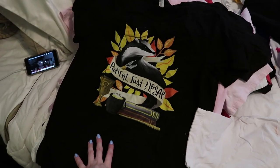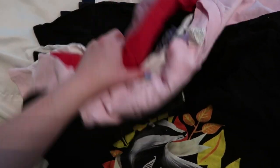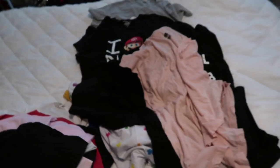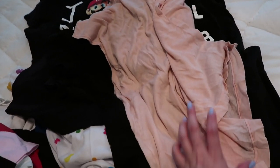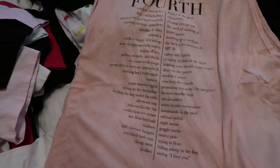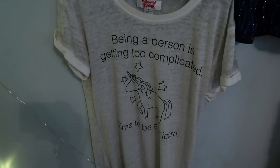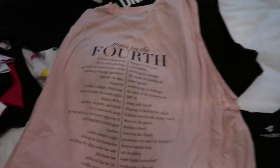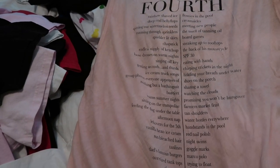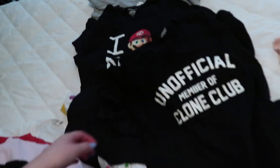Okay, this pile is my keep — so many shirts I love that I can see myself wearing. This pile is definitely donate. Some were really hard, like this Wildfox shirt — it says 'Being a person is getting too complicated, time to be a unicorn' on the back. I never wear it but I love the saying, so I'm actually going to frame it instead. I'm keeping that one since it was expensive.